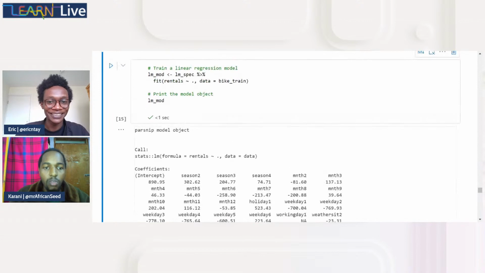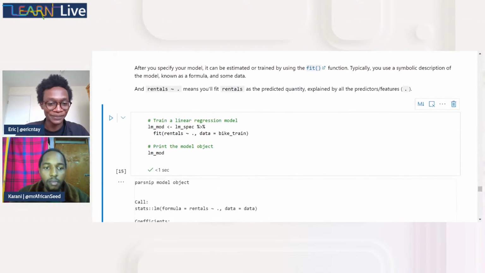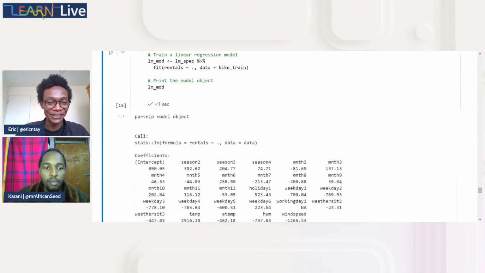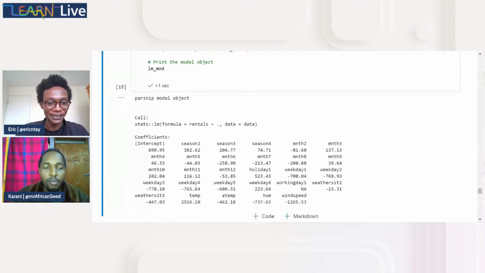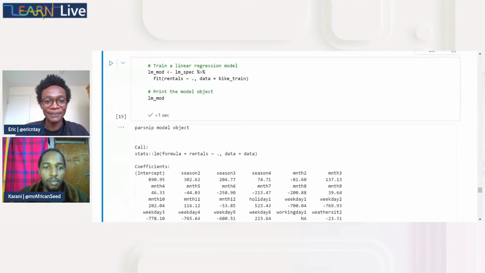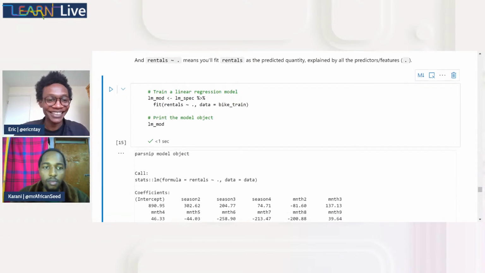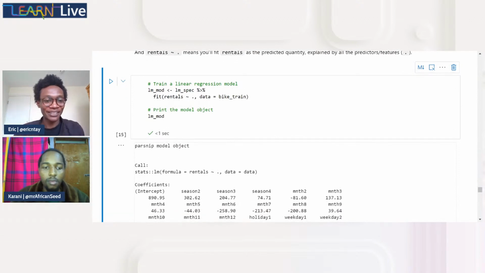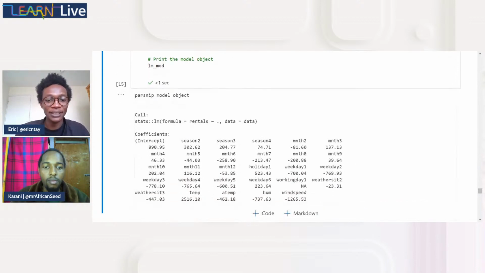Perfect, Karani. That's really well explained. Thank you so much for that. That was quite easy. Basically we fit a straight line through the data, a linear regression model, and these are the coefficients for it.